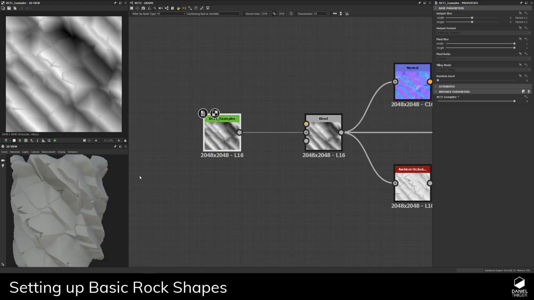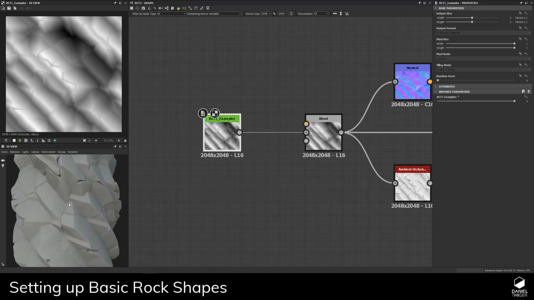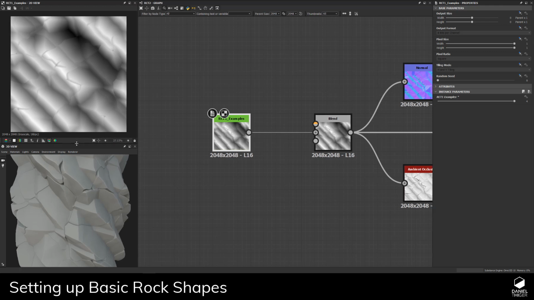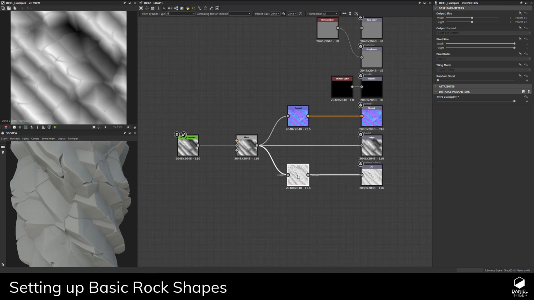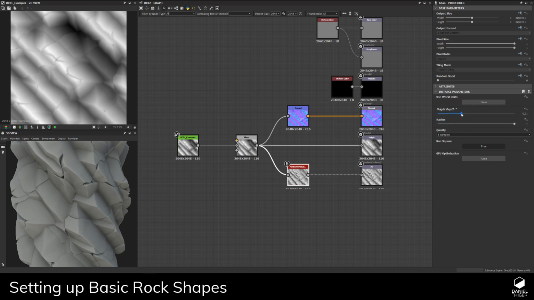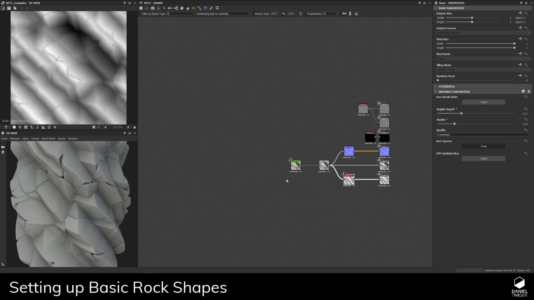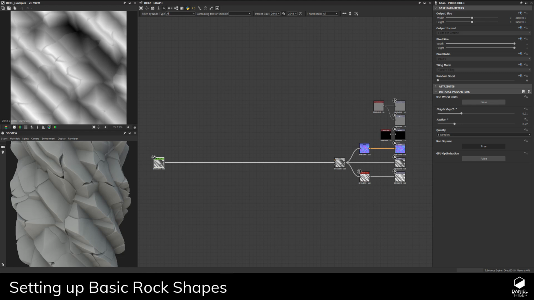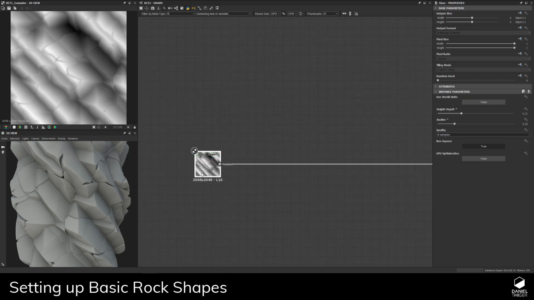So we can just start by hooking this up here, and we'll see our little preview down here. We can crank up our AO strength a little bit. Yeah, something like that. And let's just start moving this off to the side. You don't have to use this.